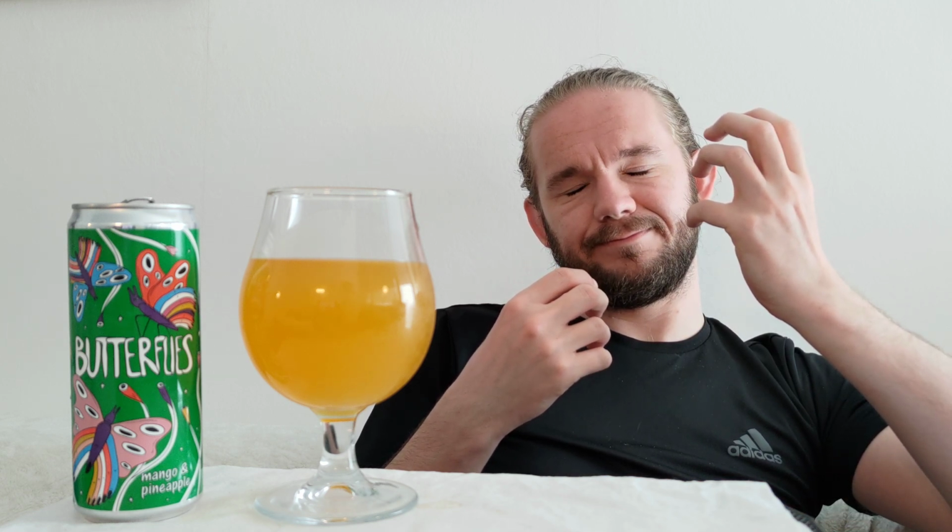I don't think there's anything else to say about that malty yeasty side of things, other than perhaps you do get a little touch of a kind of farmhousey vibe out of this one. I'm getting a little bit of that kind of dry, woody, crackery, just kind of farmhousey type note, and that's coming out at the very back of the nose. So I suspect it is just a little bit of the yeasty character that's giving you this.